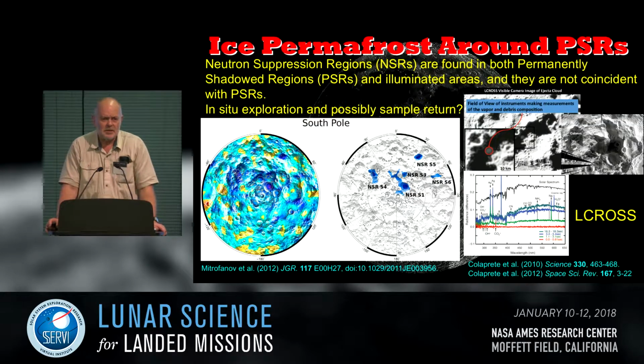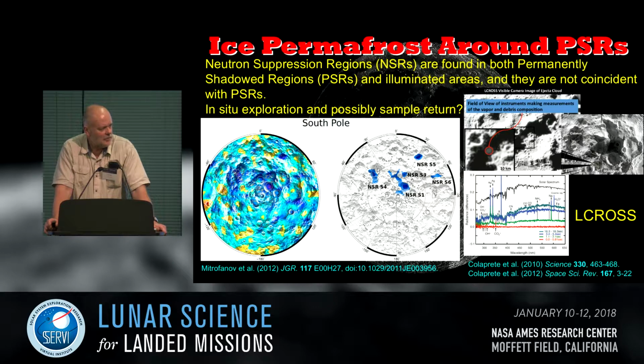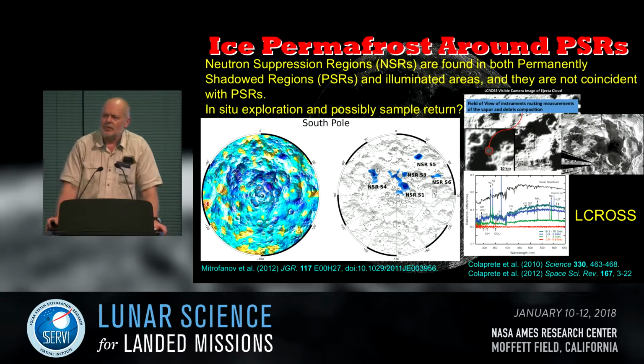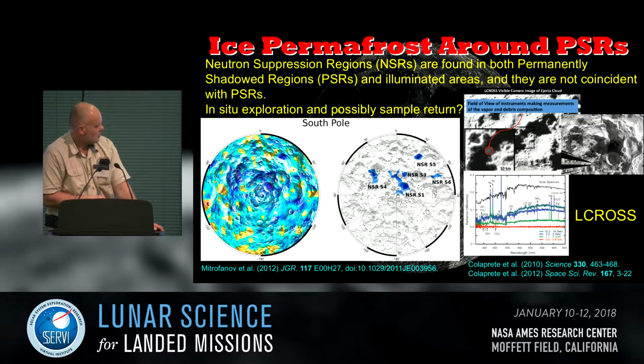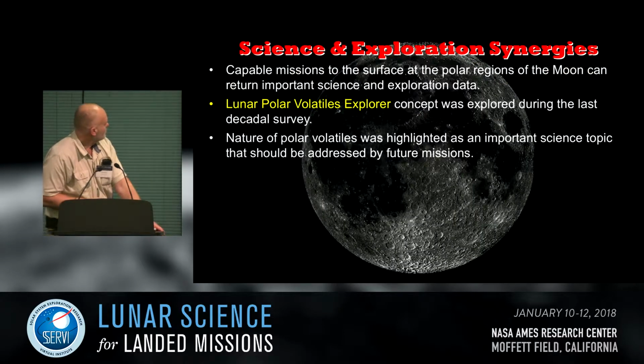This gives us an example of a low-cost, high-return mission, LCROSS, giving us ground truth, or at least an idea of what is there. And it's much more, as Kathleen said, than water. There are other things as well that are important scientifically and also in an exploration sense. So thank you, LCROSS.